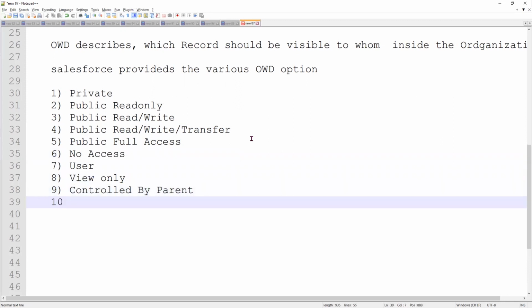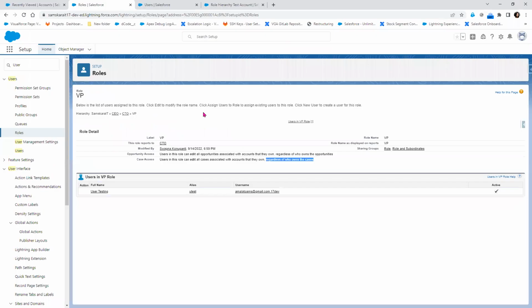Apart from this, we have another one, hide and access.